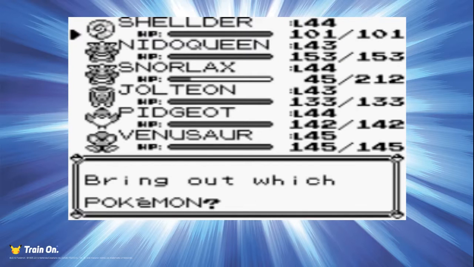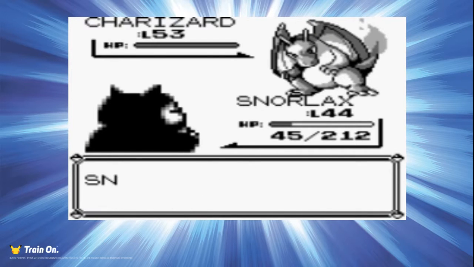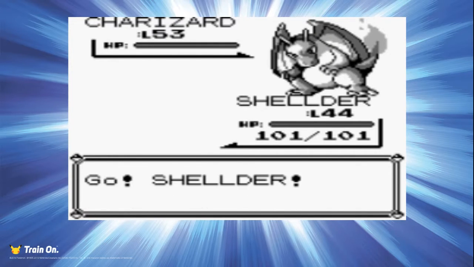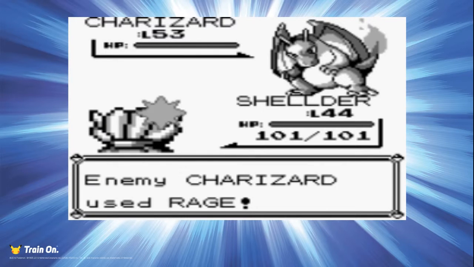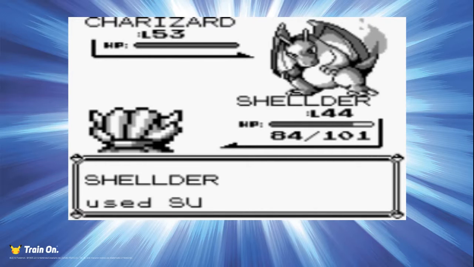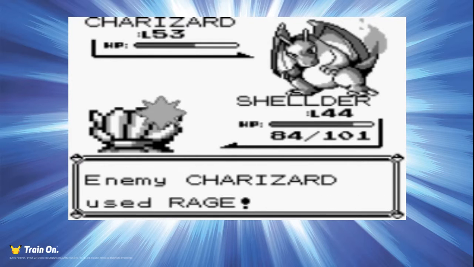Alright. We're gonna send out Shelder again. He actually has a pretty decent advantage against our rival here. Hit him with Surf. Now that was a critical hit, so that didn't do much. I'm also going to evolve Shelder right after this battle. So, that'll be fine.